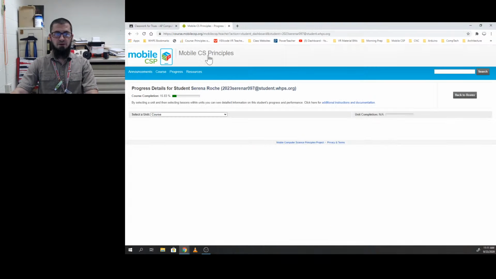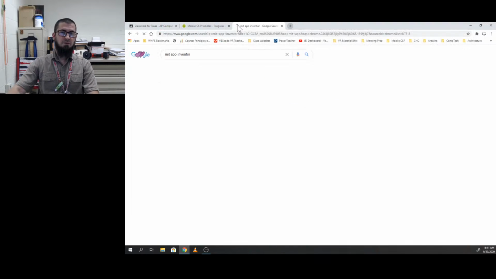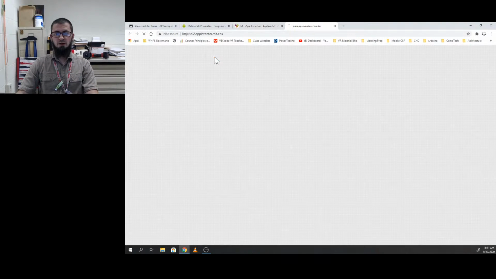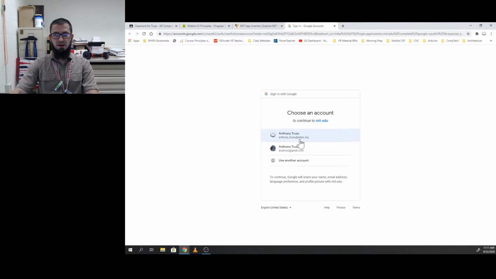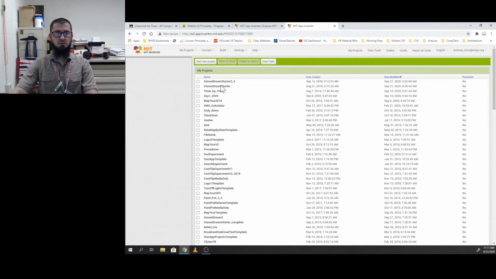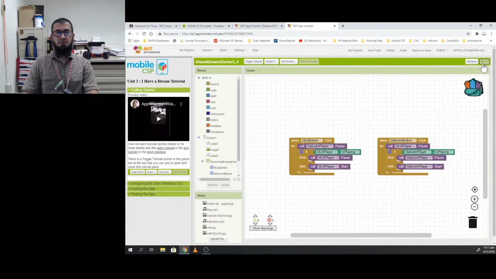The language that we'll be using is the MIT App Inventor. The MIT App Inventor is a block-based language similar to Blockly. And the platform, once again, takes away the syntax of what Java would dictate, and allows students to not necessarily have to memorize syntax, but understand the logical order of programming.